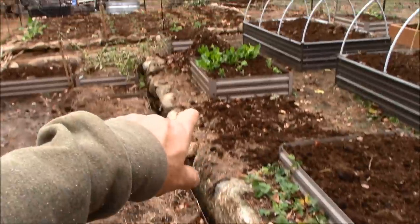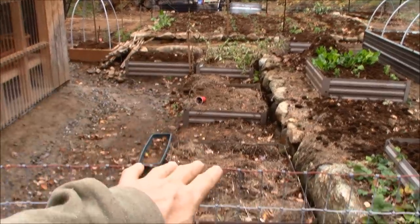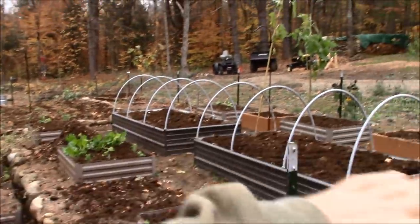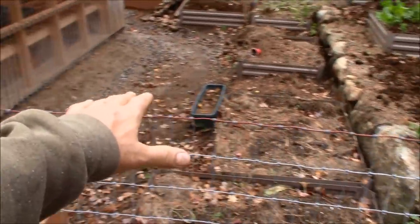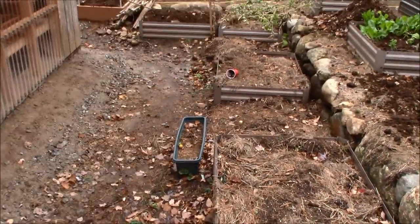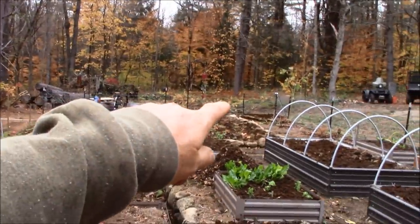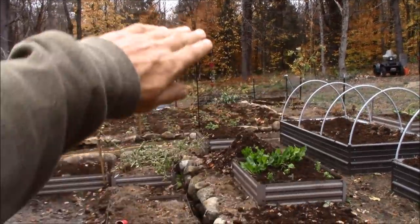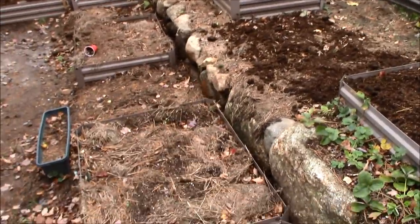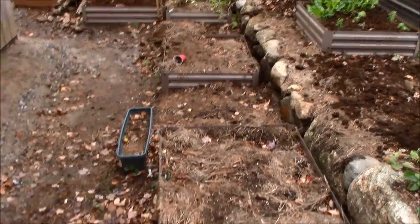Now, when I was putting in the stone wall, you remember how soupy this was? I was playing in the mud here, and I wasn't sure how everything was going to pan out, and I terraced the garden up like you see. Well, this worked out really good. So what I'm going to do now, knowing how well this works, I'm going to take these raised beds out of here, and I'm going to put them on the other side of that fence because we're extending the garden outward. I'm going to build another stone wall right here, maybe just a little bit lower than that one. Then I'm going to fill this whole thing up, and it'll be one continuous bed.